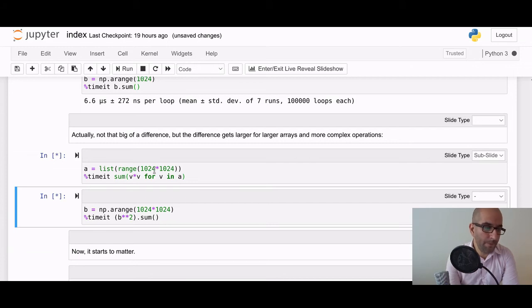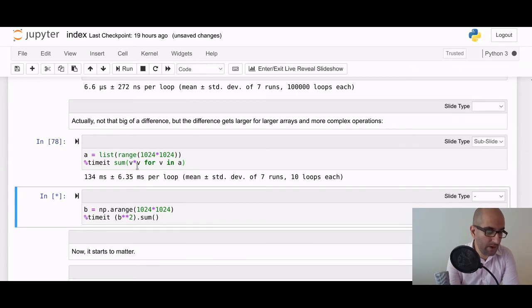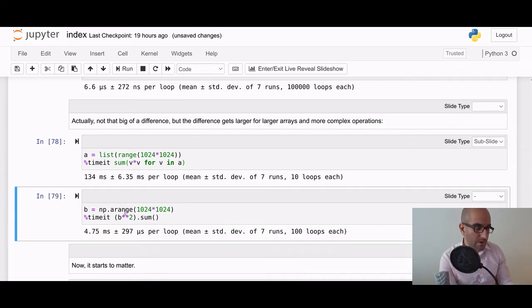And we do a slightly more complicated computation. Here we're doing the sum of the squares. And now, it's not twice as fast. It says from 5 to 135, so that's about 70 times faster doing it through the NumPy version. And as the data sets grow and as the operations get more complex, it really does start to matter whether you are using the raw Python version and that overhead, or whether you can use the optimized NumPy versions.